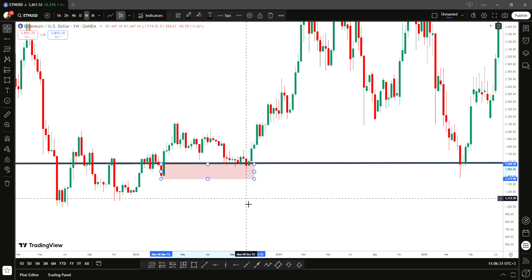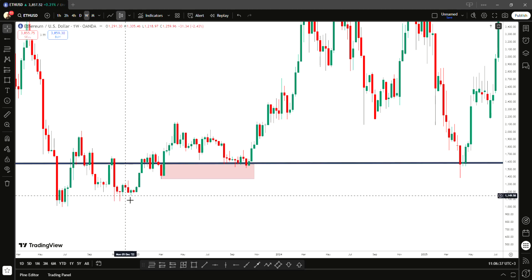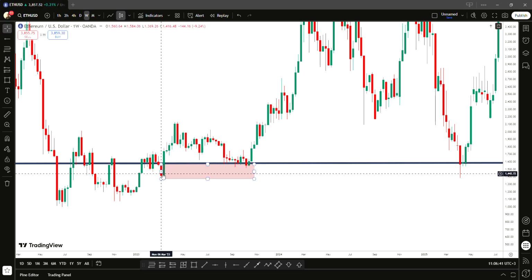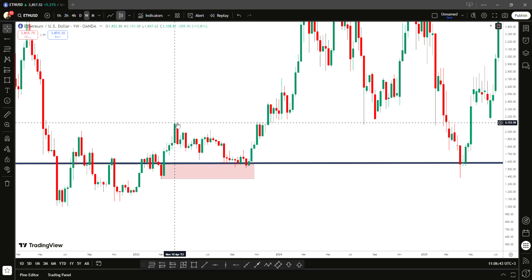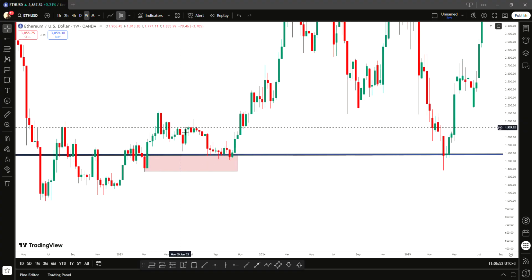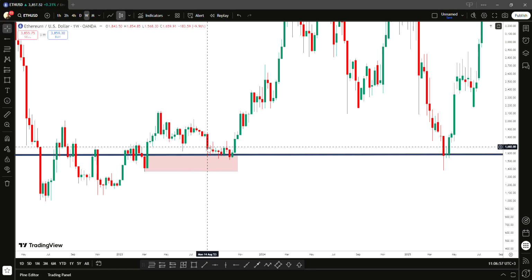Good. So we have a very clean demand zone on the weekly time frame. You see that price used it here as resistance, then came down, used it as support, and then broke out. After the breakout, all you want is a retest. This is a weekly time frame, guys, so you're looking for a retest. Price ranged a little bit here, then came down to hit the retest.